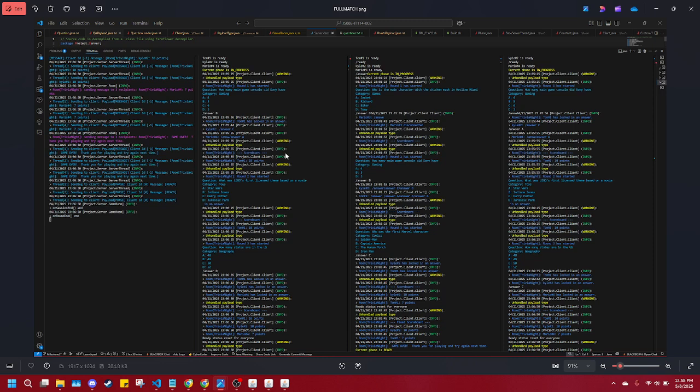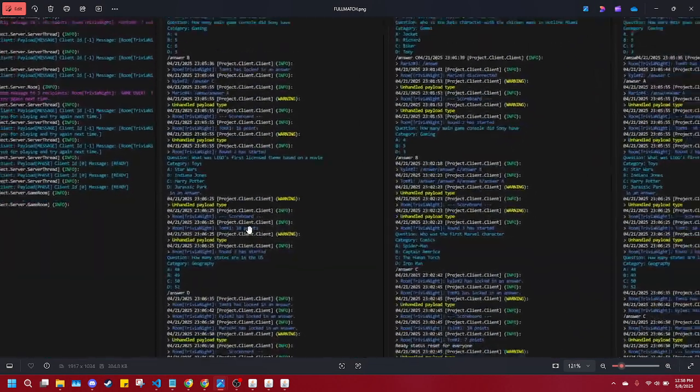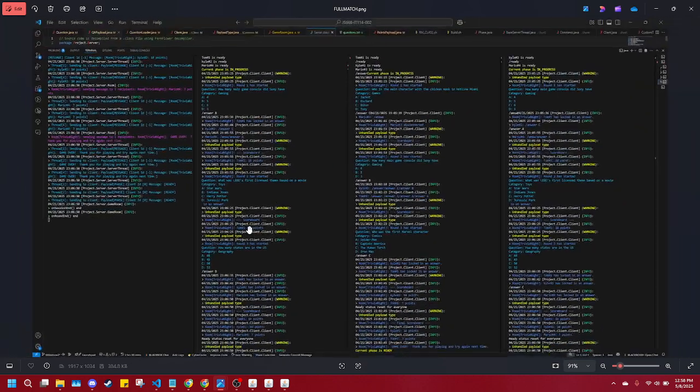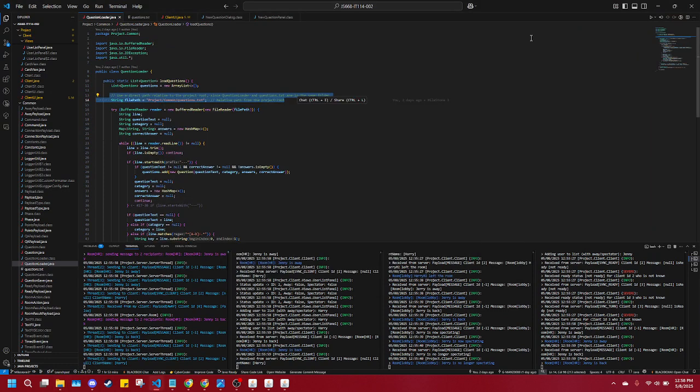So I know screenshots are not counted, but this is the only way for me to prove that the game did work. As you can see, you can answer the questions. It might be a little small to read, but you can answer the questions. You get points, and there's obviously 3 clients. And it shows you the category of the question itself, and the 4 choices. And you're able to choose. But again, for the sake of showing, I wanted to show that version of the game, but unfortunately, it just doesn't want to run. It keeps on not killing the game, but it keeps on, it finds the file.